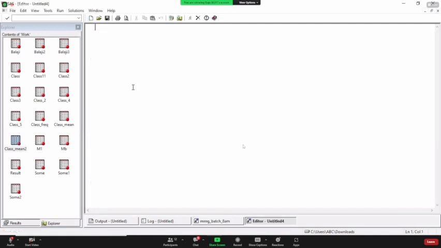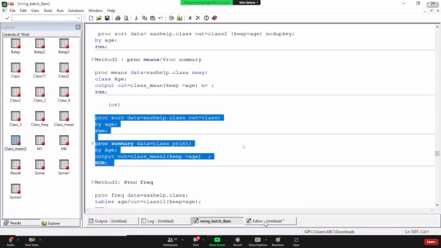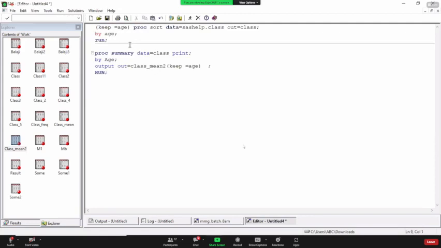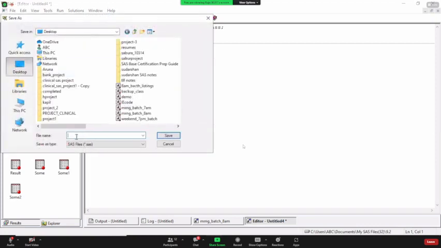Let's say you write some code here. You practice code, right? For example, you write some program. What you will do, you will save your code daily. You won't leave your code unsaved. So click the save button. You have to save your code, for example with your name.